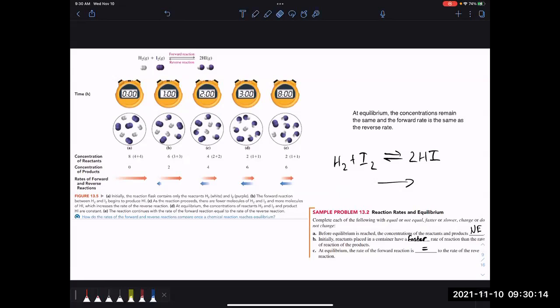Or I might ask, what happens if I remove hydrogen? If we decrease the amount of hydrogen, which way is this reaction going to shift? In that case, it would shift to the left because we are taking some of those away. So we're going to have more products than we had at equilibrium, and so they will form more reactants to balance that out. Surprised I didn't explicitly say this, but it's Le Chatelier's principle.